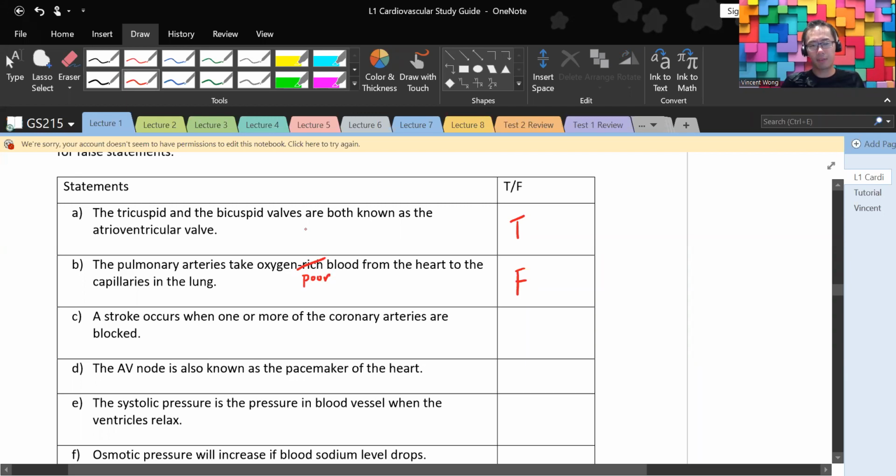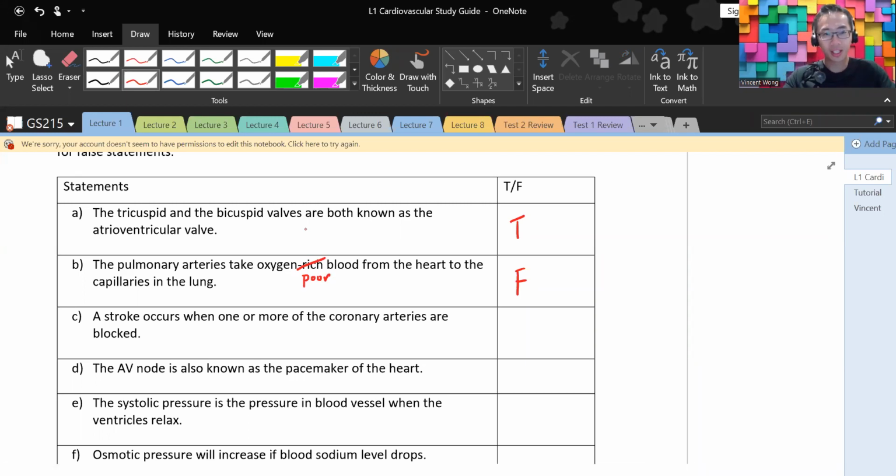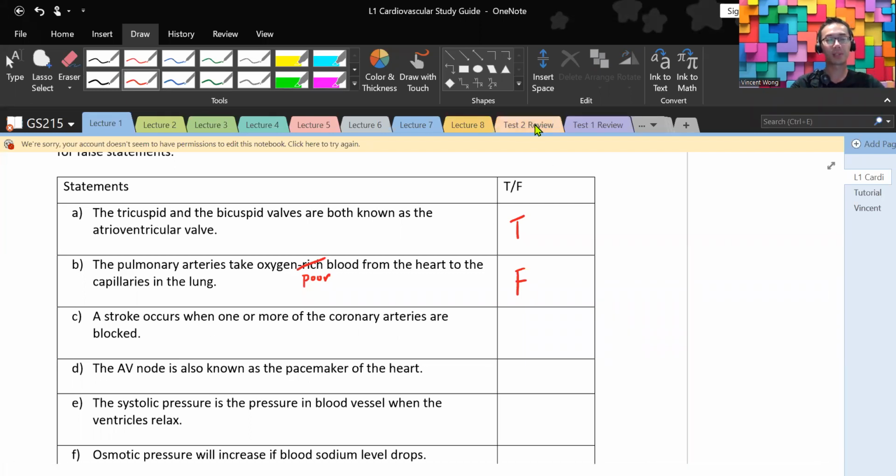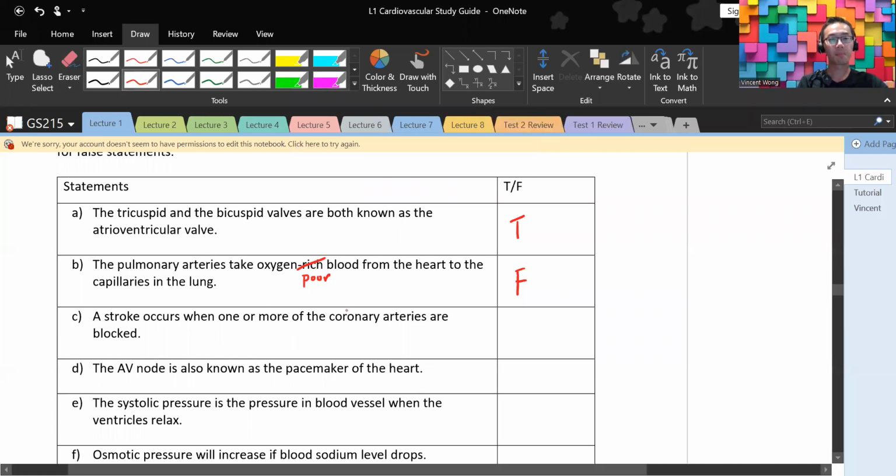Sorry, guys, I'm having a lozenge in my mouth. I just don't want you to think that I'm being rude and sucking on candy or something. Yesterday was actually my first day back on campus. I had two back-to-back classes, and I think I might have been overly excited and talked a little bit louder than I should, so I kind of lost a little bit of my voice. So if you hear me chewing on something, it's just a lozenge. Okay, so apologize for that.